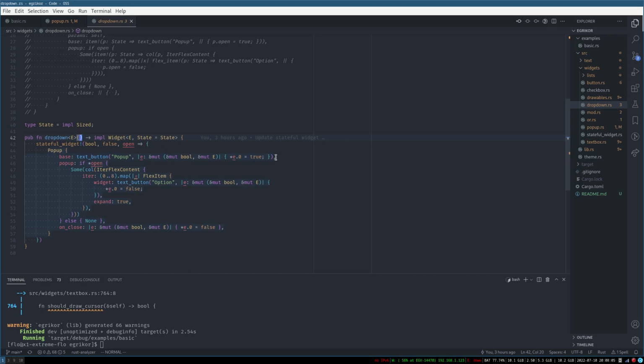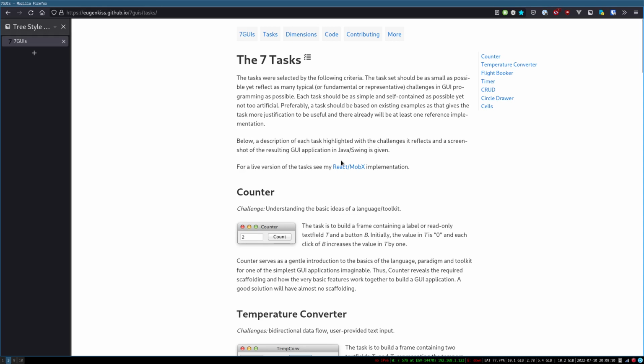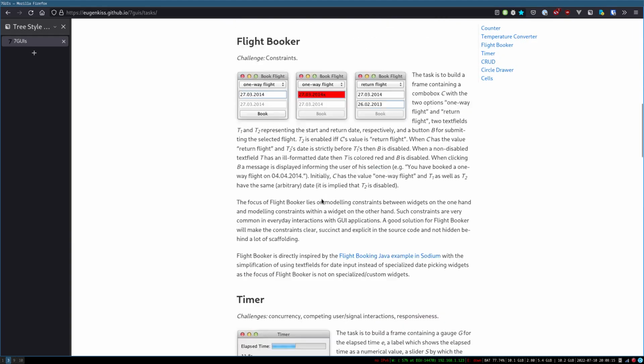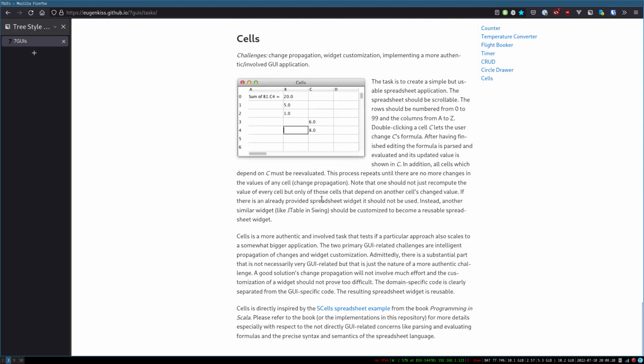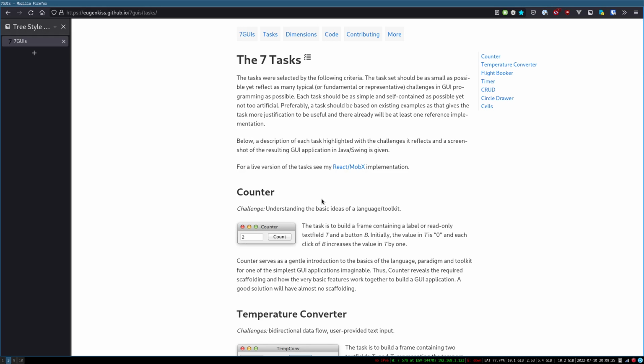Right. So I thought for today we could look at this thing called 7 GUIs, which is basically 7 different GUI applications, starting out relatively simple and getting progressively more complicated, where the idea is to evaluate how usable or ergonomic a certain GUI framework is.